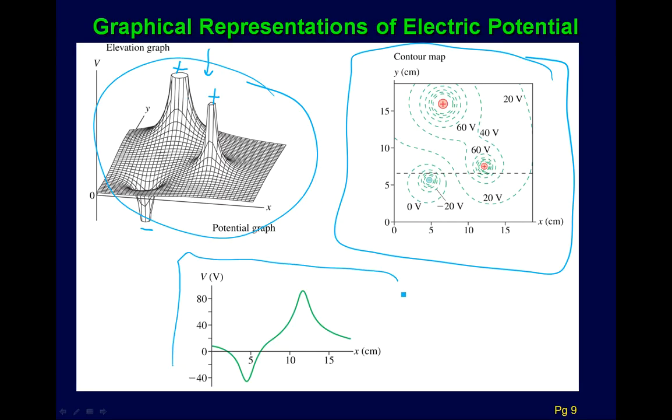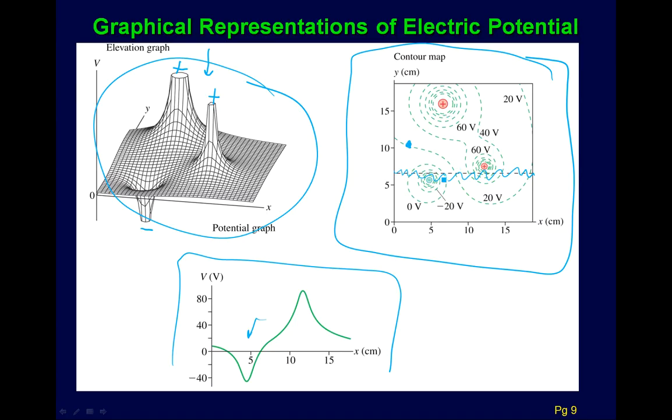This little plot here is basically a cutout from this section right here. And so you see that initially you come to a valley, and then over here you come to the peak. You can do different things with a picture like this. One thing is, suppose I have a charge right here, a positive charge, say, and I want to know what the direction of the force is.